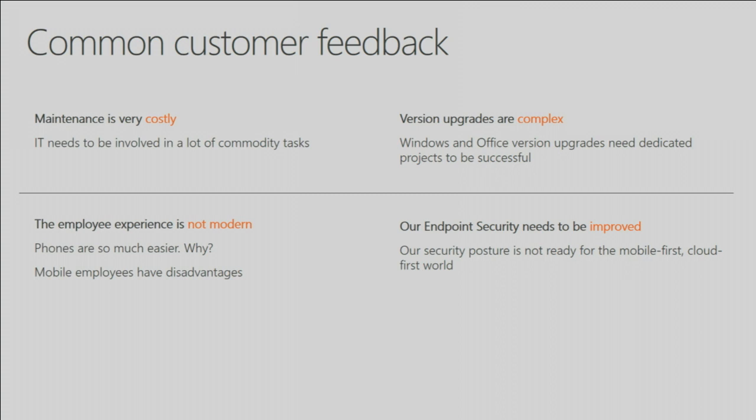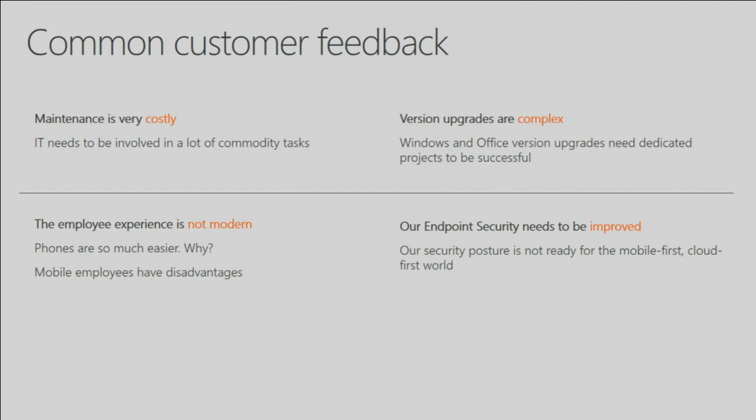The last point where we see the most feedback items is that our endpoint security was built, meant, and designed for a world that is not mobile first, cloud first. Think about the castle that companies build: you can VPN into the castle, and then you're good to go. But nowadays, with accessing resources that are in the cloud, as well as users traveling out of the castle, a lot of the traditional methods of securing information, devices, apps, and data don't apply anymore.